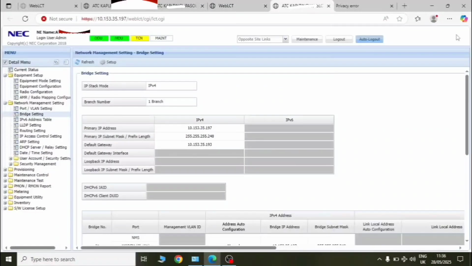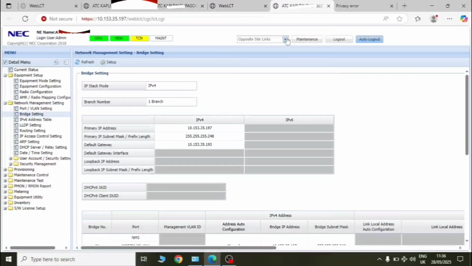They are all the same. So if you manage to configure the IDU, you are good to go with the ODUs. The only difference is that you need to know the ports that you are cascading with. And remember, if you are using SFPs, if it's a 10 gig, it should match up and down. Equipment setup is just the same.